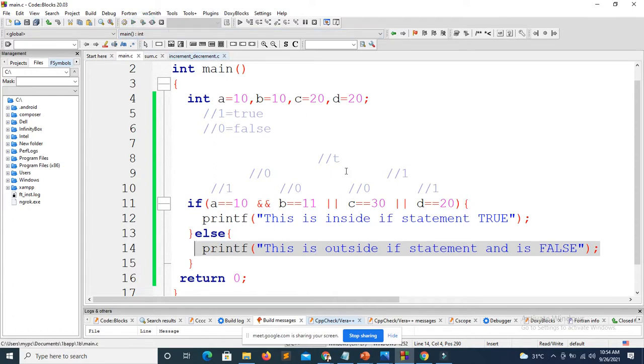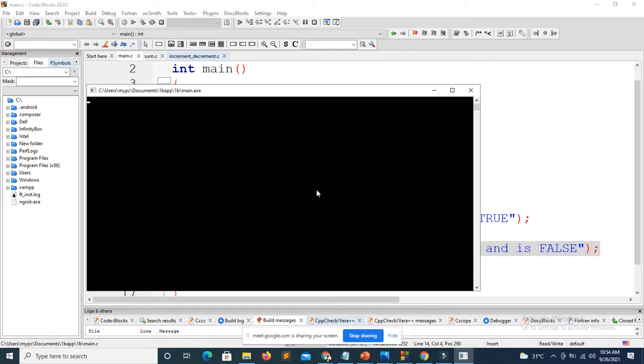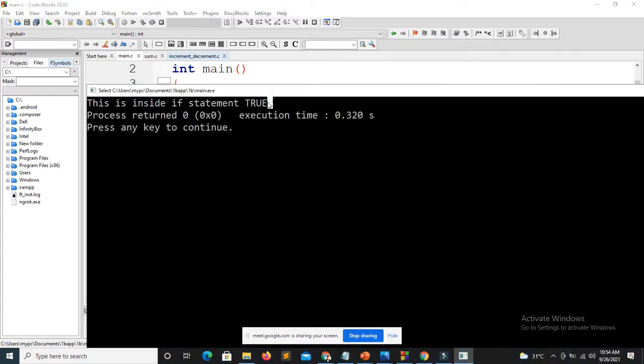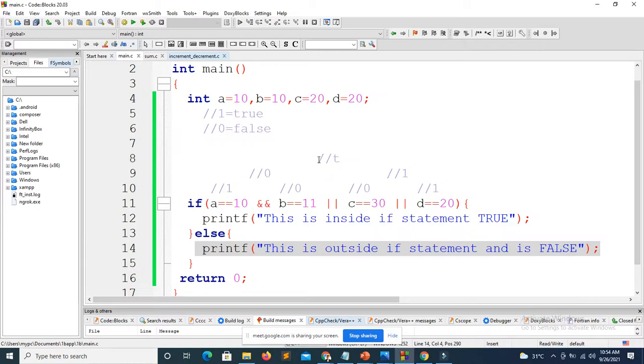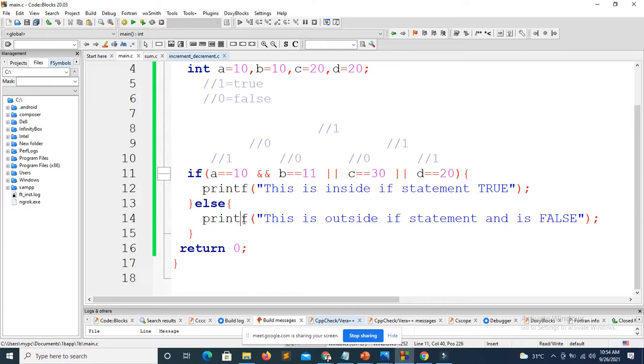Sakto ba yun? True ang result. Okay, so we have here true statement. Okay? So, true man diri. There's 1. Okay? So, naa na ta diri inside the true. Alright? So, any question?